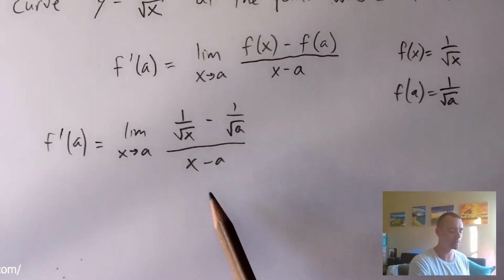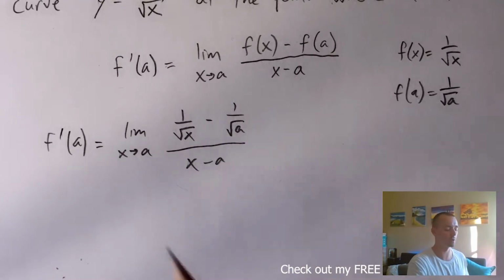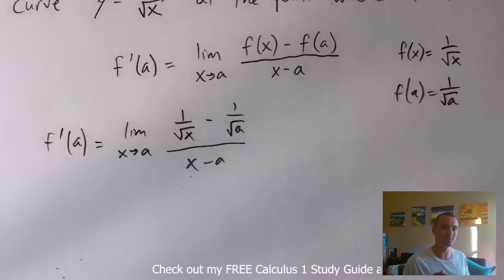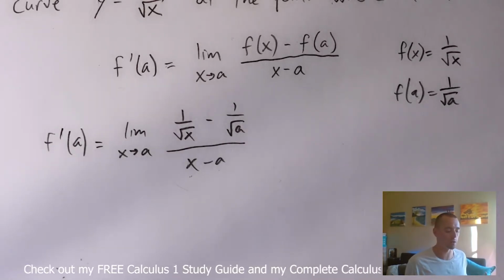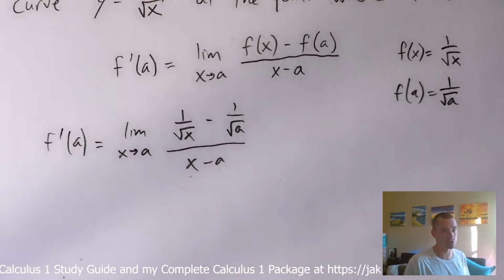Unfortunately, if you do that in this case, what you're going to find is that we get 0 on the denominator down here, because we're going to get a minus a, which is 0. Unfortunately, dividing by 0 is against the rules of math. You're breaking math basically by doing that. It doesn't actually make any sense. So we need to think of another strategy.